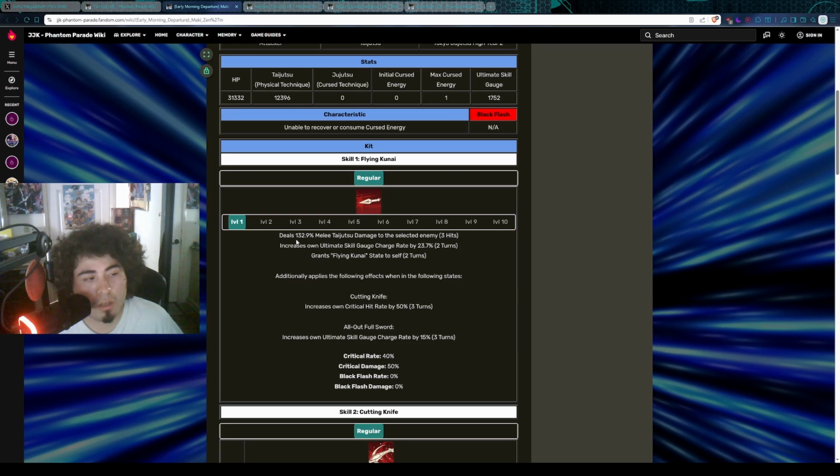Level 1 here, you deal 132 physical damage to one enemy, 3 hits. You can increase your own ultimate skill gauge specifically by 23.7% for 2 turns, and then you get flying kunai state to self for 2 turns. Additionally, it applies the following effects when in the following state. So, cutting knife: increase own critical hit rate by 50% for 3 turns. That's kind of crazy. All out full sword: increases own ultimate skill gauge charge rate by 15% for 3 turns.